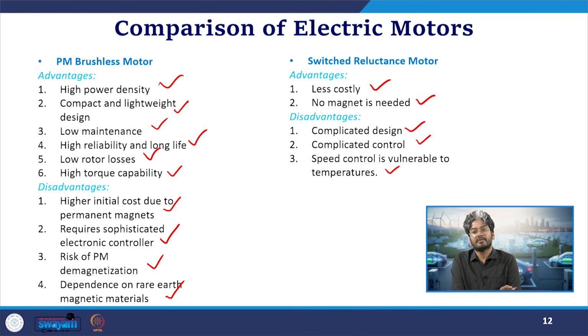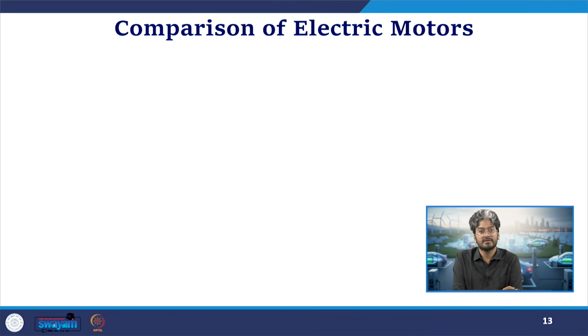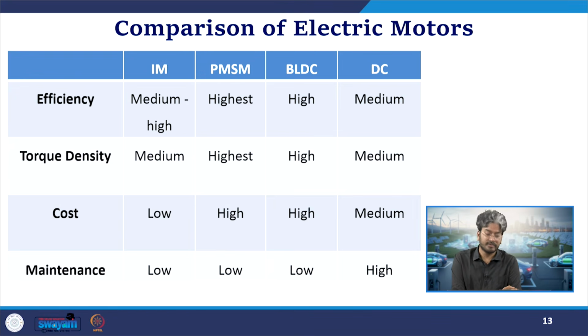So, from our previous discussions, let us form a comparison table of the 4 popular options which we have seen. Here, the induction machine, PMSM, BLDC and DC machines are considered. In the initial days, when we wanted a low cost EV solution, DC machines were used. Nowadays, it has been almost limited to the PMSM and induction machine. 99% of the time we will be finding these two machines.